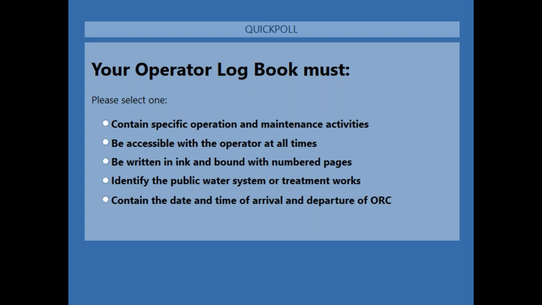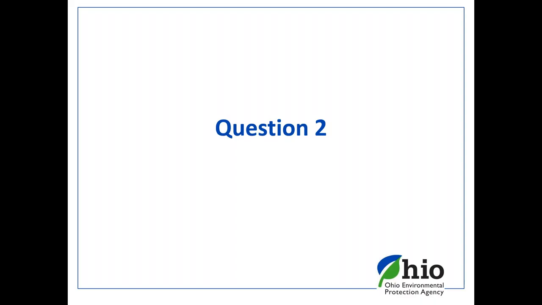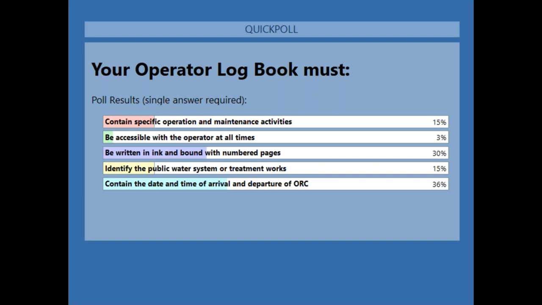Elizabeth, I have another question for you. When you're out on site and doing inspection and looking at record keeping, I noticed that you showed some bench sheets and these daily visit books. Are you inspecting those as well, or are you only looking at the logbooks? It depends on the size of the plant. If we're at a large plant and we're in the lab, sometimes we look at the bench sheets. Most of the smaller plants, what we call the package plants, don't really have bench sheets. It's all in the logbook. So the emphasis is on the logbooks.